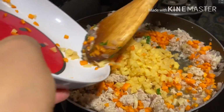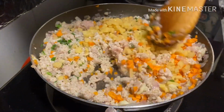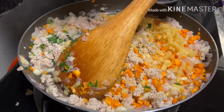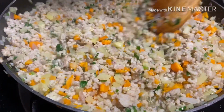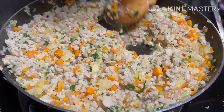Potatoes, chopped potatoes into small pieces. Alright, now we have to mix until it will be cooked, and then we will wrap them one by one. Shout out to my daughter who's helping me again for cooking. It's almost done, and we have to cool down, and then we are ready for wrapping.